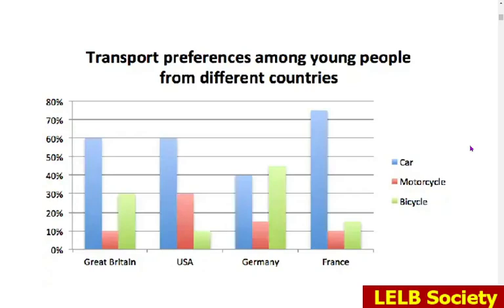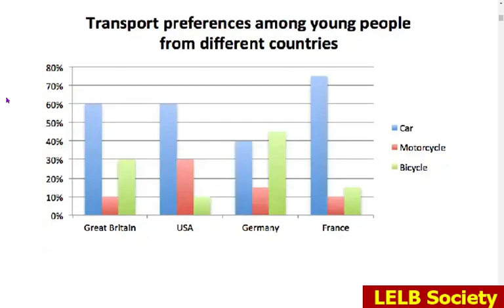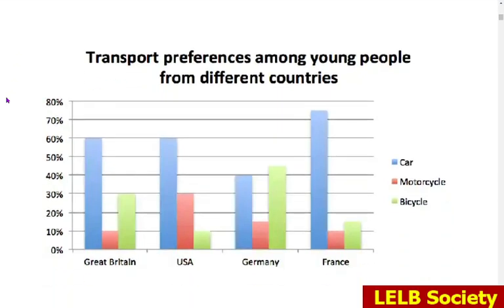This time, me, Dr. Hariri, the founder of LELB Society, I'm going to analyze an IELTS Writing Task 1 report that has been submitted to us by one of our students. And here is the graph that should be reported in text. As you know, in this task 1 of the academic module, you need to transfer visual data into text, into a report to an IELTS examiner.